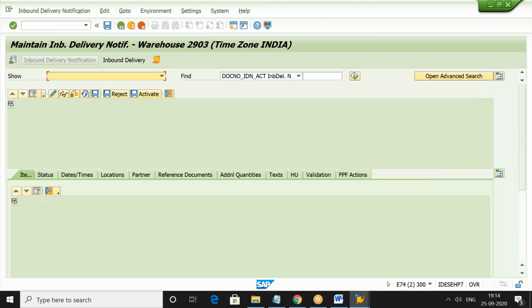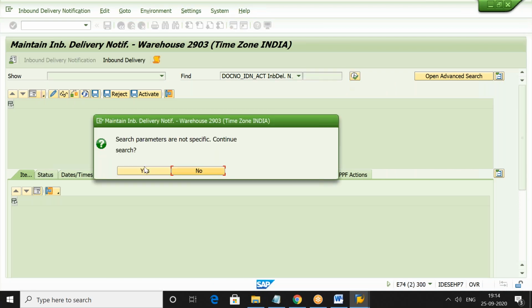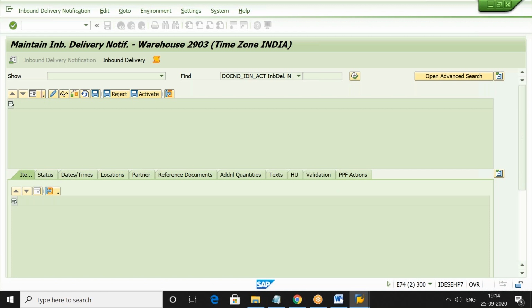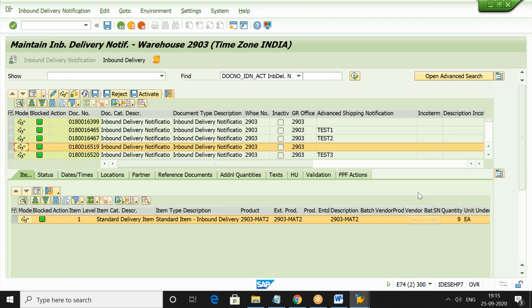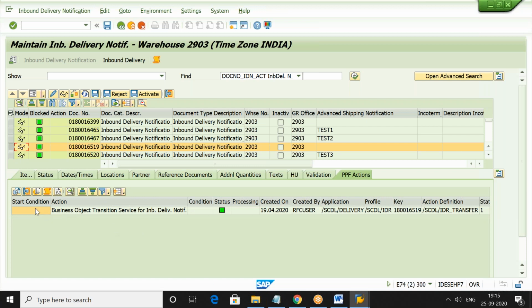If you see the notification, execute it. Suppose there is something; you can check here the PPF action. There it is. What we can understand here is there is an application, a profile, a key, and an action definition.